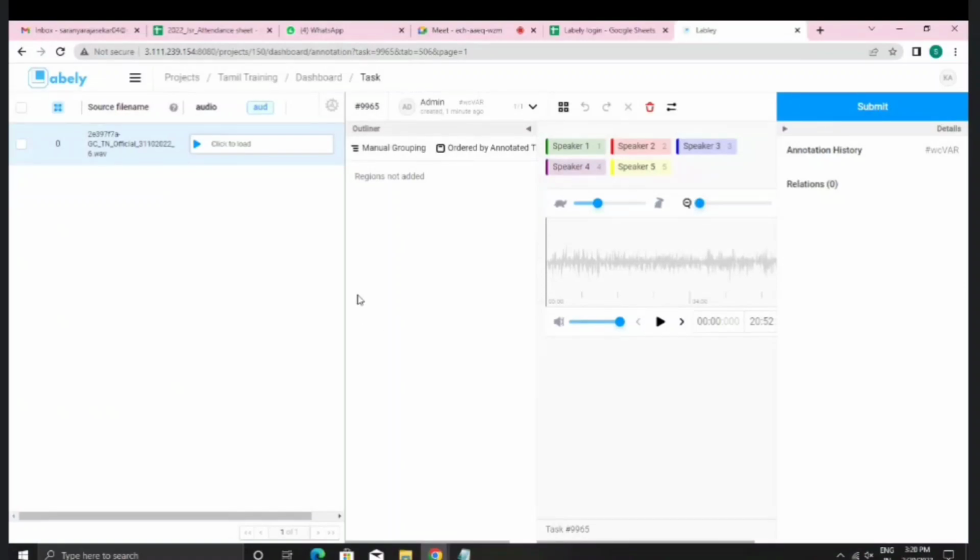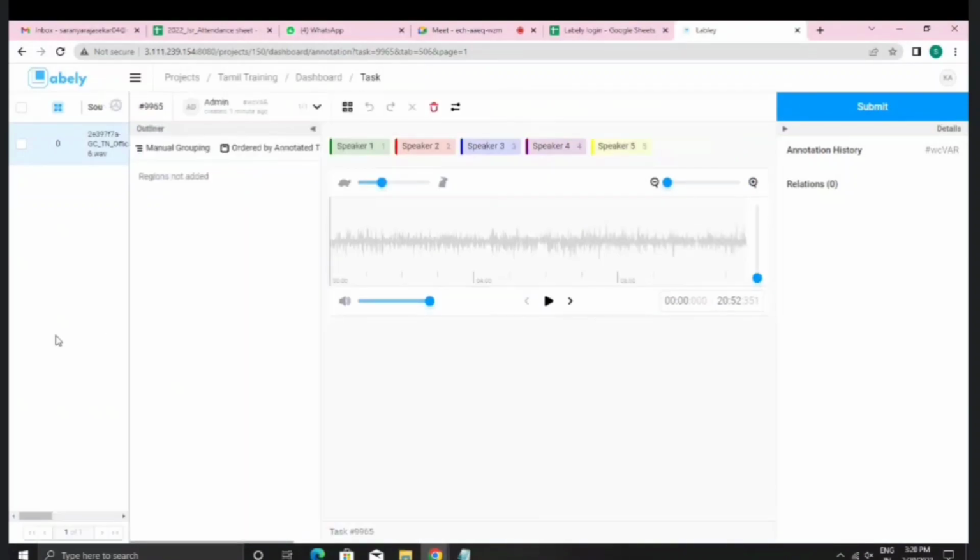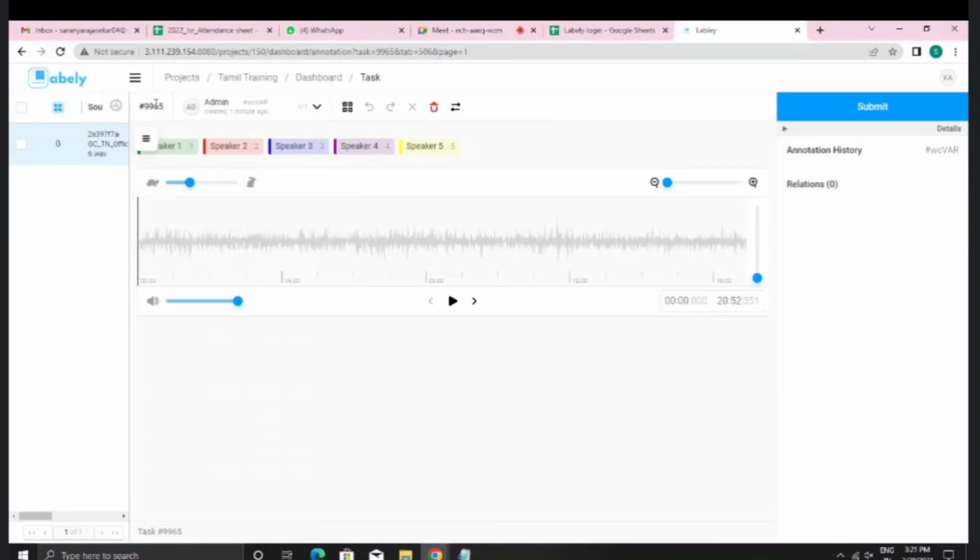Here you place the cursor in this line. It changes like an edit option. By long pressing the left mouse, you minimize this one. You drag that to the left side and it is minimized, and then the outliner's opposite arrow, here you click that arrow, means that side is also minimized.